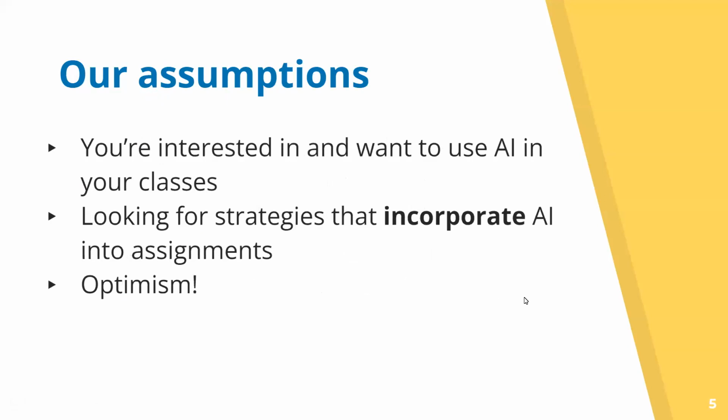And we do want to go over our assumptions for today's session because there's a lot of talk and discussion about AI nowadays, and we want to be clear about how we're framing our presentation today. So our first assumption is that you're here because you're interested in and want to use AI in your classes, and so that's where our presentation is going. We're also assuming that you're looking for strategies to incorporate AI into assignments. That is slightly different than other approaches where you might redesign assignments to proof against the use of AI. That's a different approach, but that's not going to be the focus of our session today. And then our last assumption is optimism. We're coming in with a positive outlook and looking for exciting ways that we can use AI and looking at it with that frame of mind.